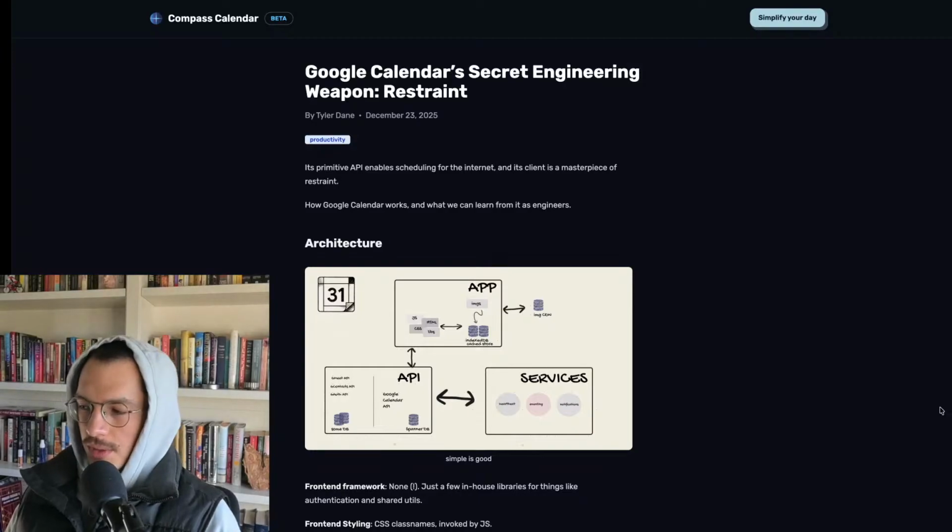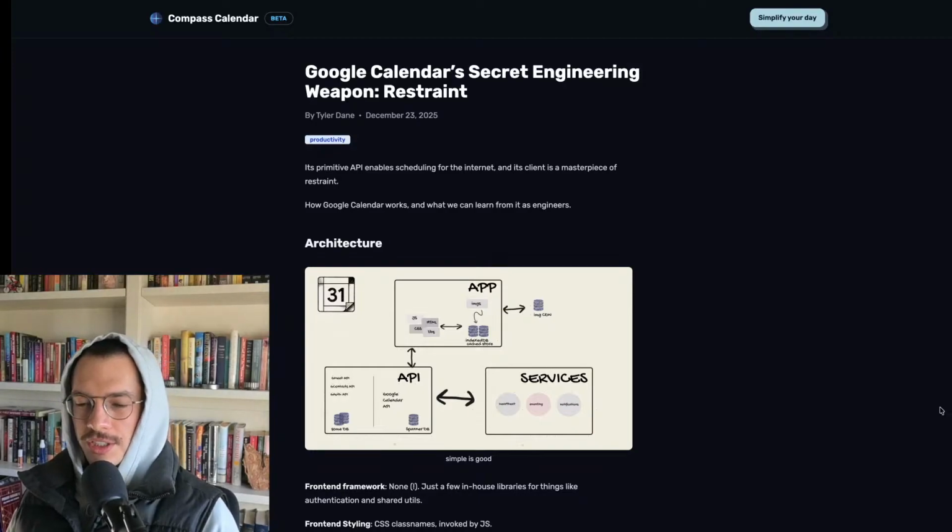So I've once again reverse engineered Google Calendar, and once again, I want to put some respect on this app. This app does not get enough respect. It gets riddled for being ugly, for being a little slow, for not having dark mode, for not having a desktop app. And that's all true. However, it's just so dang good that I don't care.